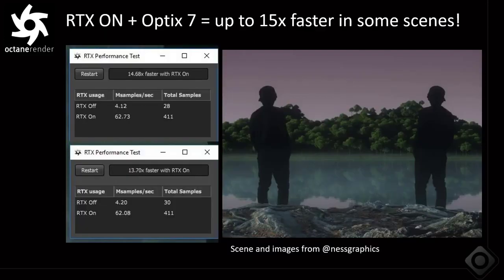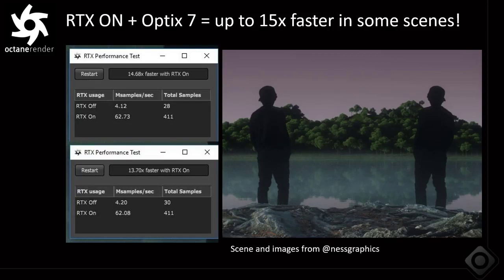And then some scenes, which I'm showing here, like this one from Nest Graphics, users are reporting 15 times faster. And we looked at it, this is a real scene. The version of Octane that had been out for 8 years before we added RTX support does render it 15 times slower. And the reason why RTX is so much faster is because you have a ton of intersecting triangles. And the way that Octane works, it's an unbiased path tracer. There's a lot of things it needs to do, but ray tracing hardware in particular makes a huge boost. In a scene like this, it is an order of magnitude faster.